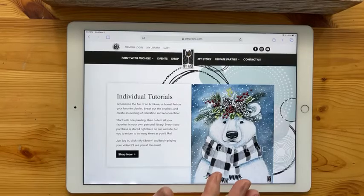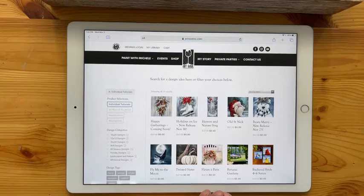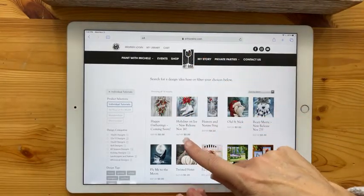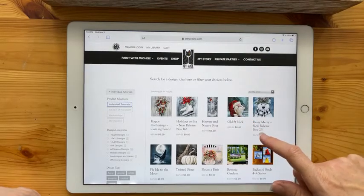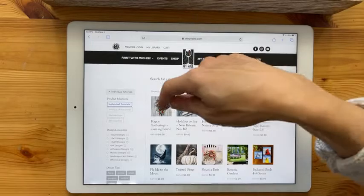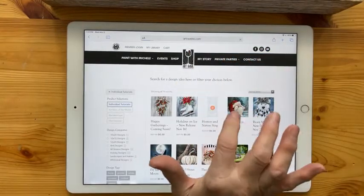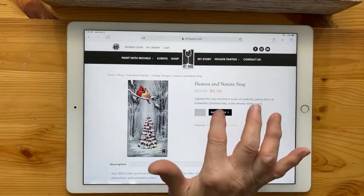Okay, so now this one's not done yet either. No, and you'll see if you go to the shop, that one says coming soon, this one says new release November 16th. But these two are ready, and this one is going to be released on November 23rd. So none of these three are still coming. You can put any of those two. So just do one at a time because it won't select. And then just hit add to cart.